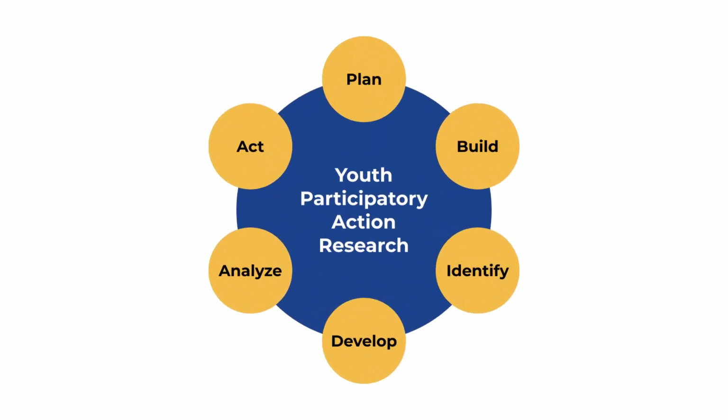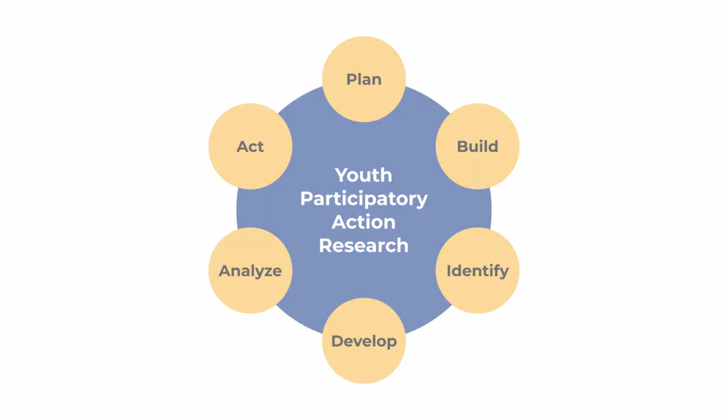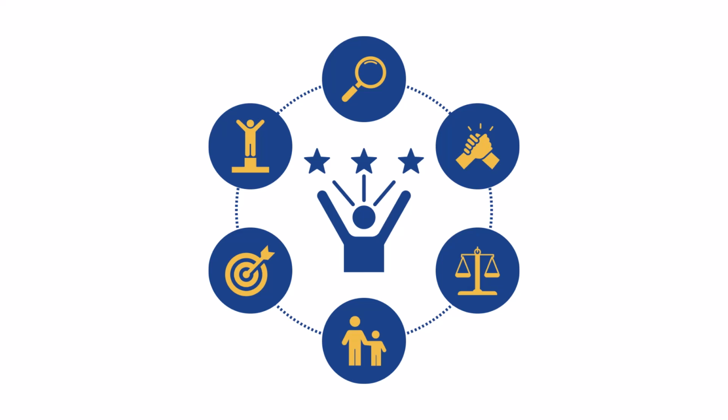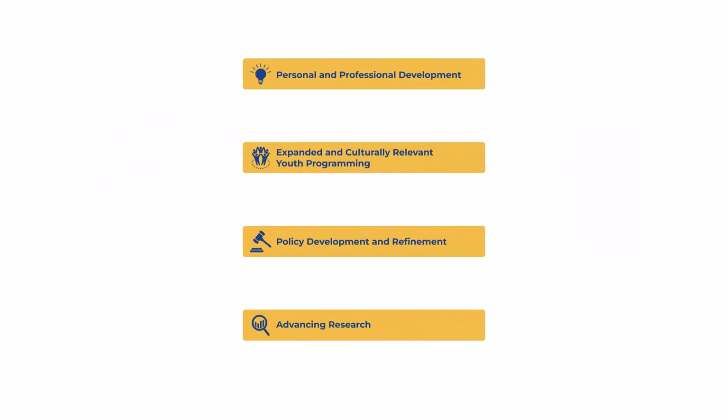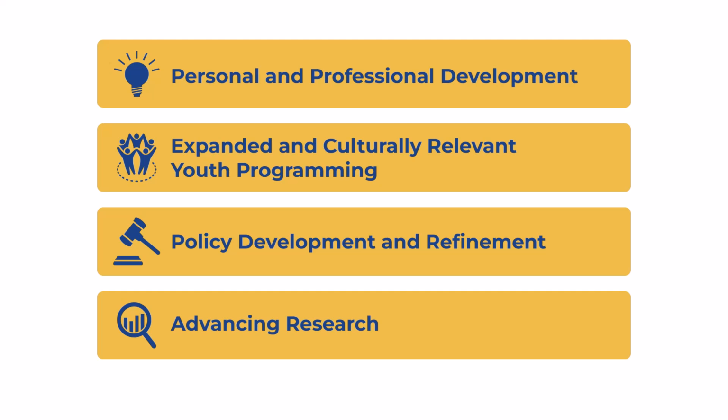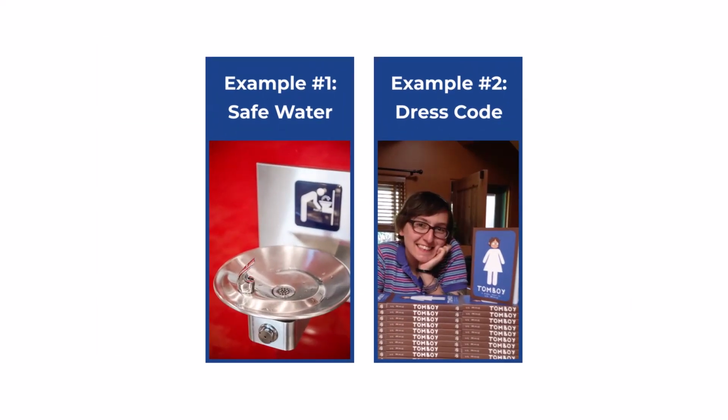In summary, youth participatory action research is a powerful tool for youth empowerment and community change that can support the expansion of youth and adult knowledge and skills. In this module, you've heard how YPAR can support the 6 developmental needs of adolescents, heard directly from youth and adults about why YPAR supported personal and professional goals, examined YPAR's impact on adults and the systems where projects happen, and finally, heard about 2 examples from the field.